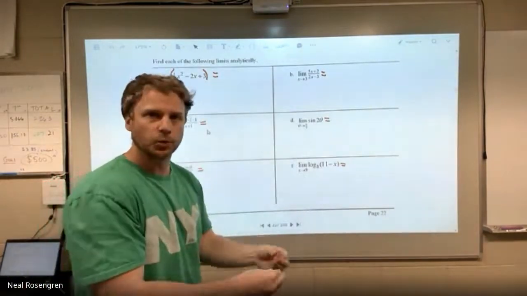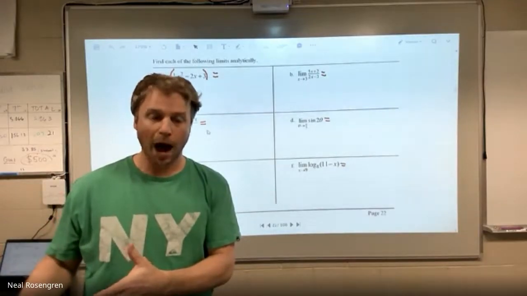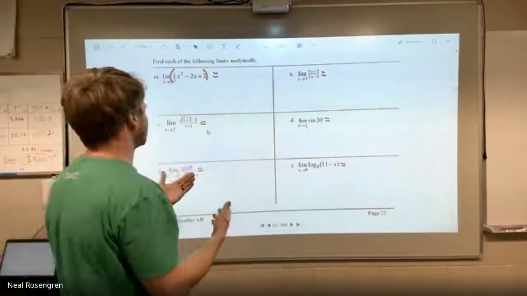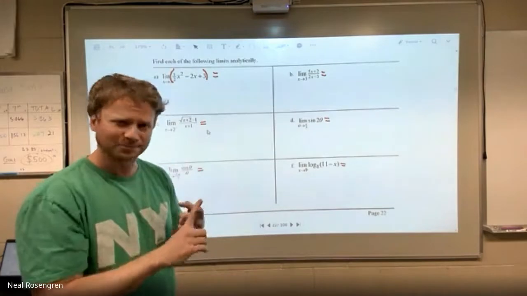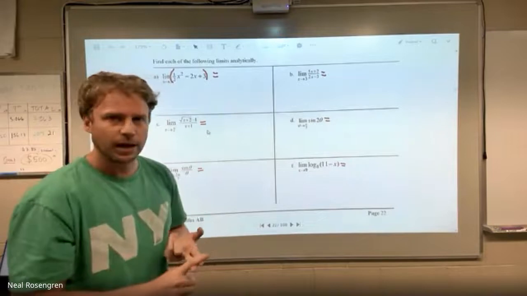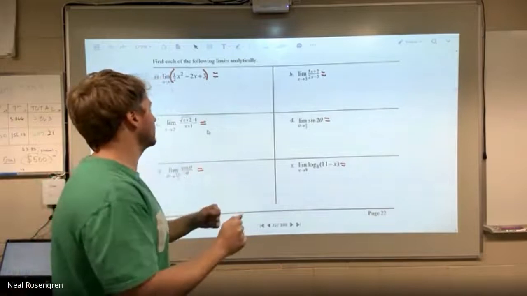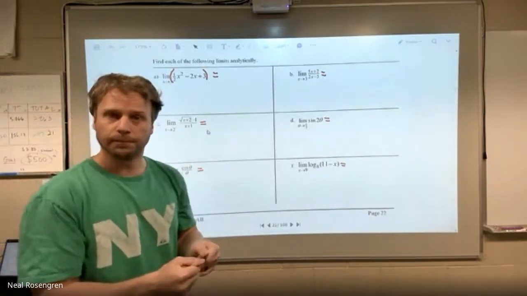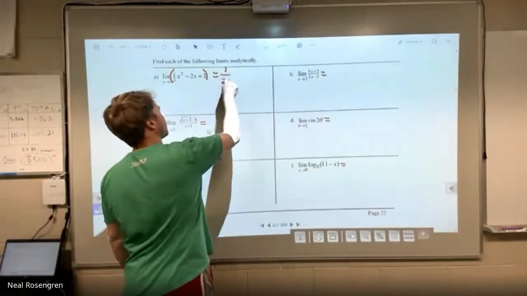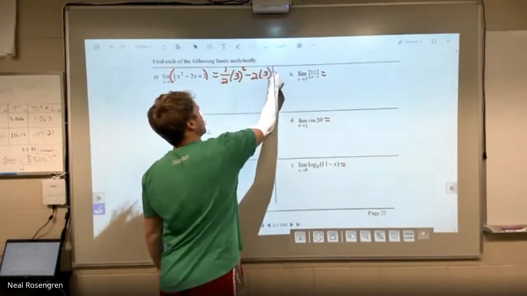When you substitute, drop the limit notation. Are we cool with that? Do you kind of understand why? Okay. So when I say, hey, let's find the limit as x approaches 3 for this quadratic. Well, it's defined. It's continuous. Why? Because it's a polynomial, so I know I'm good. Then let's drop the limit as x approaches 3 part and actually change x to 3. And I want to see that transition. Okay, so I want to see this: 1/2 (3) squared minus 2(3) plus 3.